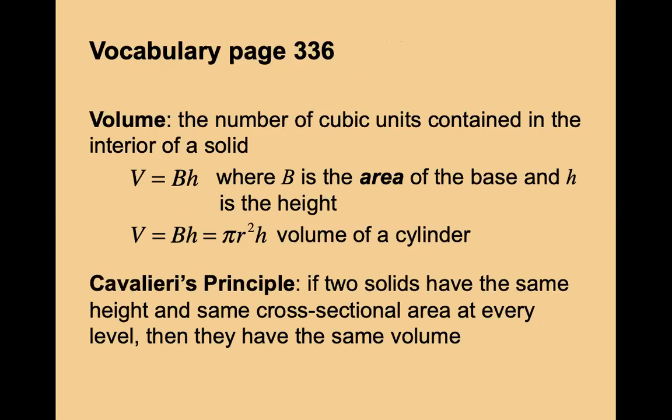Cavalieri's principle is based on what we talked about in the warm-up, where if two solids have the same height and same cross-sectional area at every level, they have the same volume. So in other words, it doesn't matter if you twist it, if it has the same base area and the same height, it's going to have the same volume.